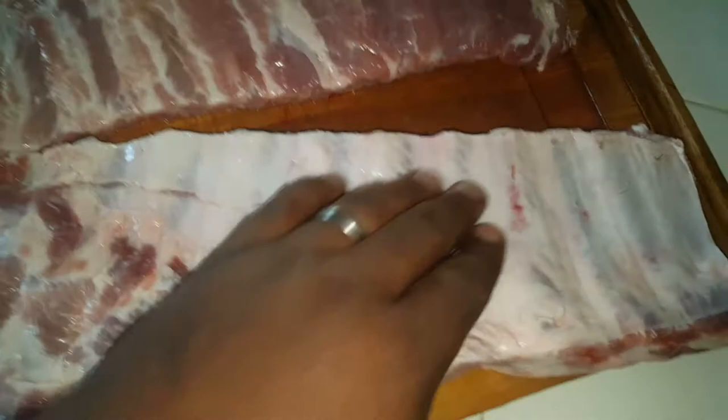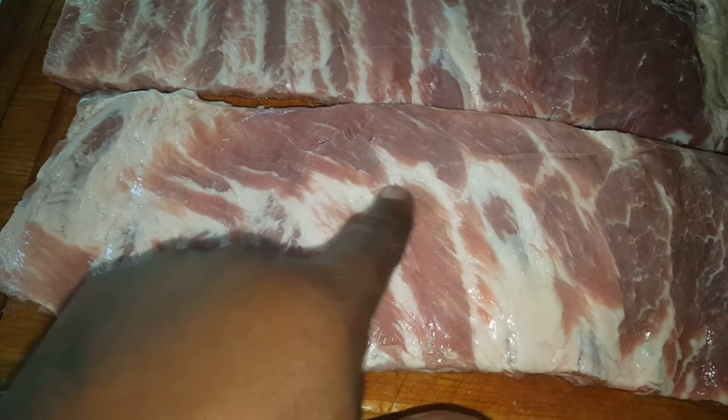I still have to remove the membrane. Some people score the membrane. Me, myself, I like to remove it. These ribs were already St. Louis cut. I like the fat that you see in it right here, because a lot of people want to get the ribs that look almost exactly like this. But you want to get the ones that got the fat in it, because that's where the flavor is at.